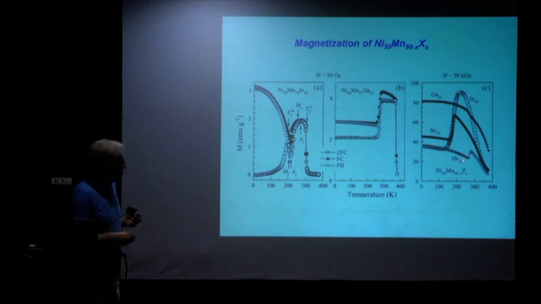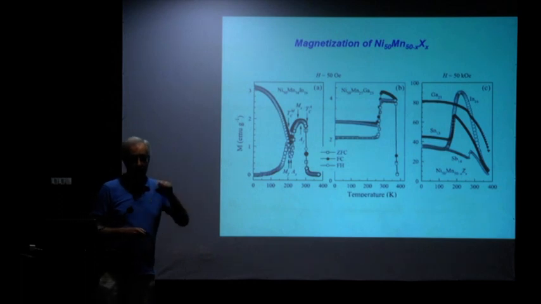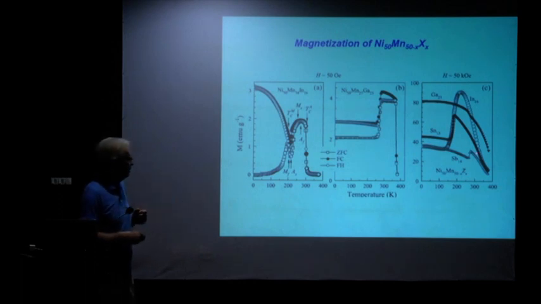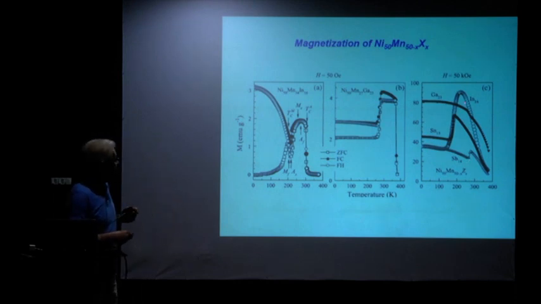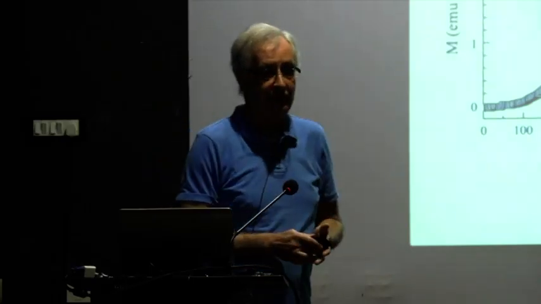In nickel manganese antimony, this is less. For some reason or another, the change in the magnetization at the martensitic transition is not that much. It's practically like in gallium. In gallium here there's a jump. In antimony here there's a jump. Okay, in gallium it's less, but in antimony it's also not that much.